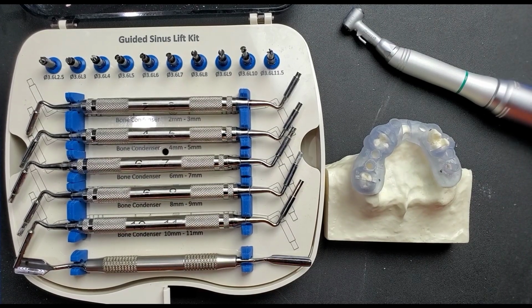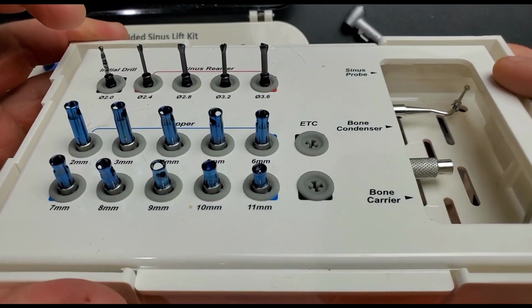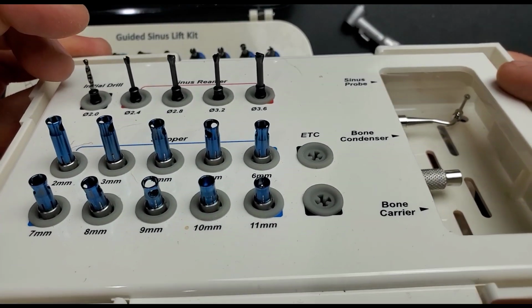Hey, this is Dr. Corey Glenn with Blue Sky Bio, and I'm going to be demonstrating in this video our new fully guided Crestal Sinus Lift Kit. Now, if you're familiar with our classic hammerless Crestal Sinus Lift Kit, this is an excellent set of instruments, but it is designed for a freehand approach.